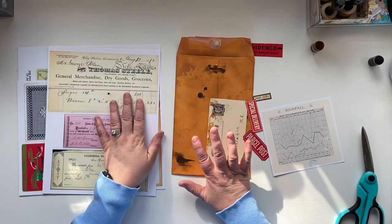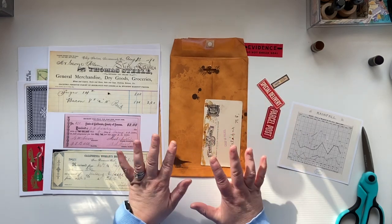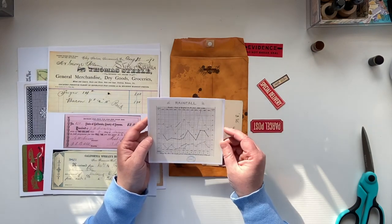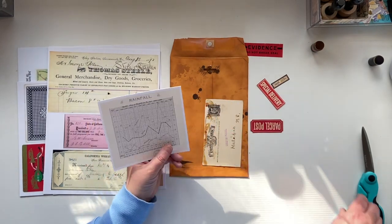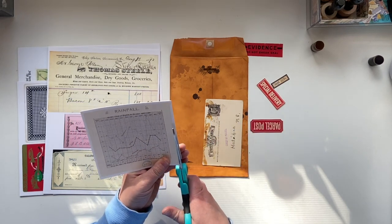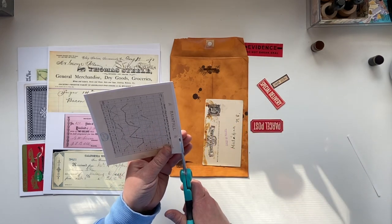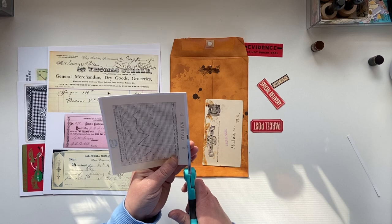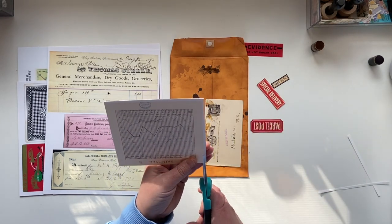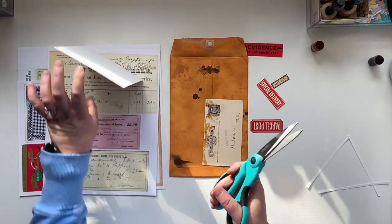Okay, I have a whole pile of stuff. I don't know if I actually found what I was looking for, but as I was going through some printables, a bunch of ideas came to me. So here's what I pulled out and why. I have this chart that talks about rainfall. I was thinking, okay, this could be something that the investigator grabbed and is keeping track of because of maybe how a body was discovered, this would be gruesome, and maybe they're trying to determine how long the victim had been there.